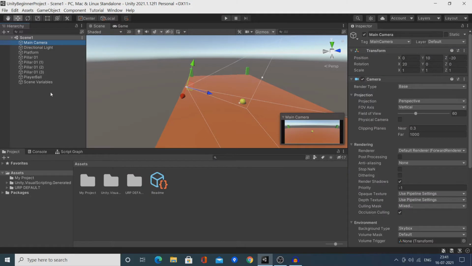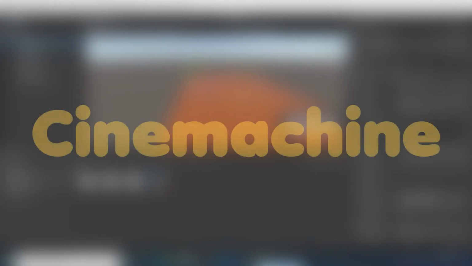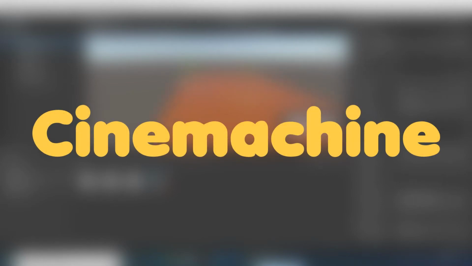Let us start by creating our camera movement. Make sure your main camera is pointing at the z-axis. If it is not pointing at the z-axis, rotate and point it to the z-axis. For the camera behavior, we will be using the Cinemachine package. Cinemachine is a set of camera tools provided by Unity for creating high-quality camera behaviors in a project. One can create sophisticated camera controls without coding using this Cinemachine package.